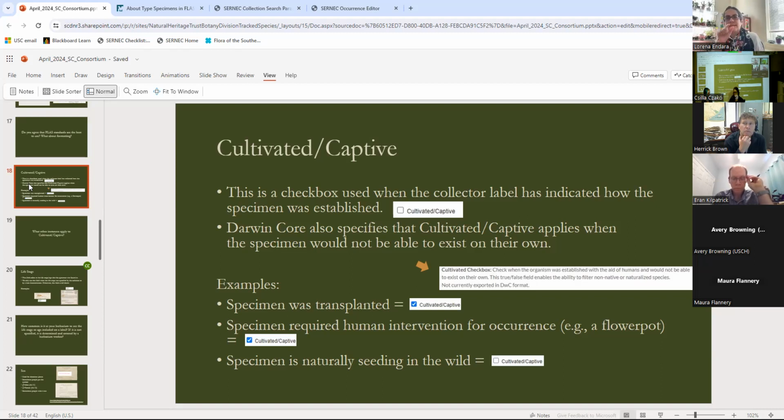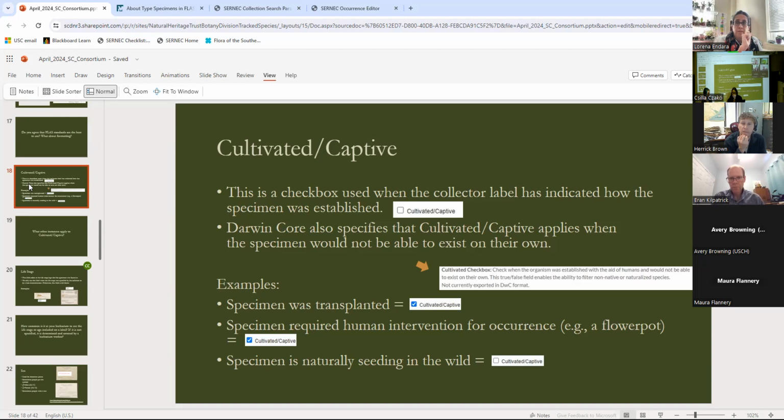But you said the taxa, right? You didn't say the specimen. I think this should be only for the specimen, not for the taxa. So if you have, let's say, Oconee bells from South Carolina Botanical Garden, then it is cultivated and captive because it's in the garden, but the natural populations in, I don't know, Devil's Fork, those are not. So I think this should be restricted to the specimen that you are putting in the database, not the taxon. Does it make sense? Yeah.